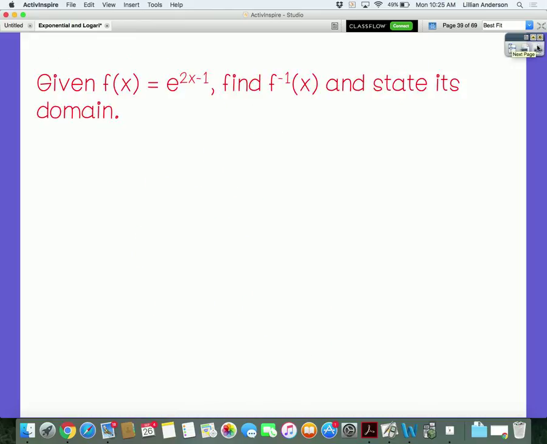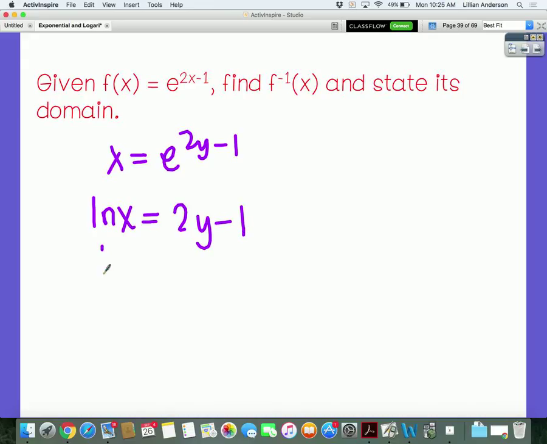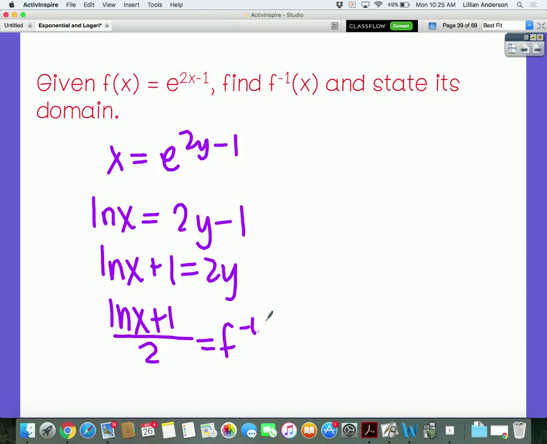We're going to do the same thing here. You should go ahead and give this one a try, pause the video, and then give this one a try so you can find the inverse. When you're ready, press play. So hopefully you start out by switching x and y. You wrote it to get rid of the e, and you set it equal to the exponent. You added 1, and then you divided by 2. And hopefully you got this as your inverse.